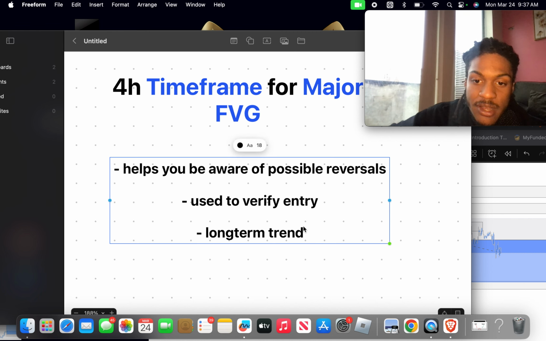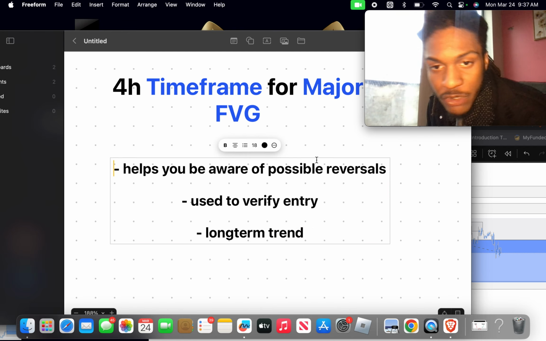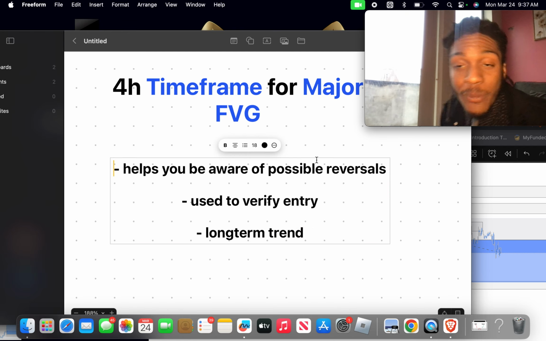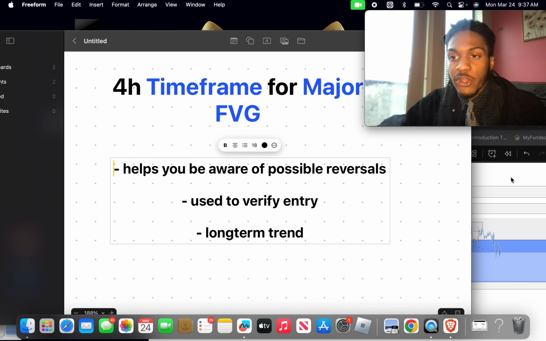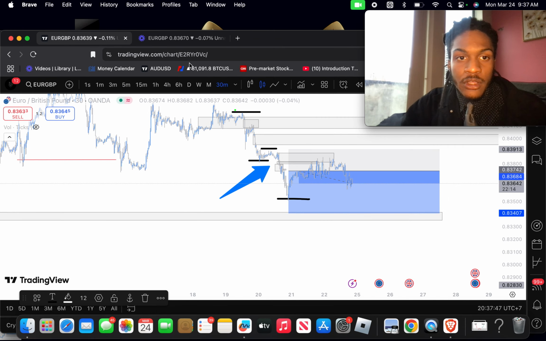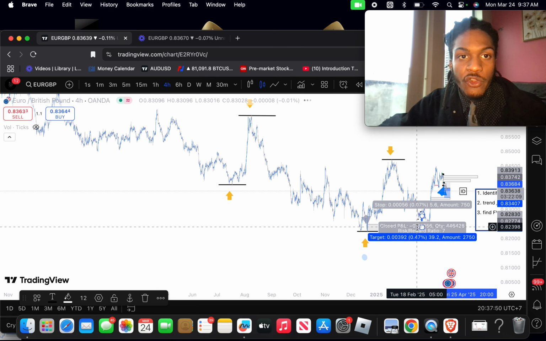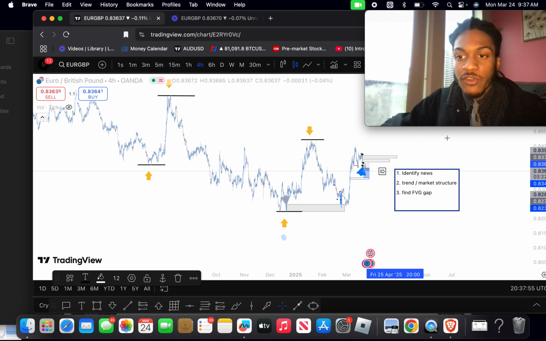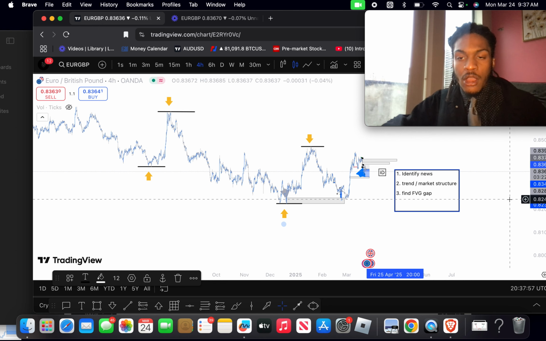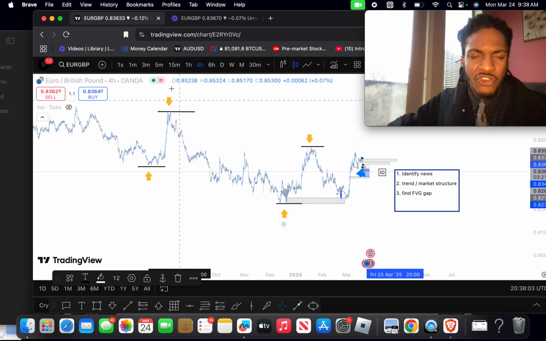So the long-term trend is the reason why I use the 4-hour time frame. I zoom all the way out on the 4-hour time frame on my chart to show me the most relevant market structure, and I'll do it right now. So right now, if I'm on the 4-hour on this pair, and this is Euro GBP, you can clearly see that those black lines are the structure that form the descending decline of this bearish trend.